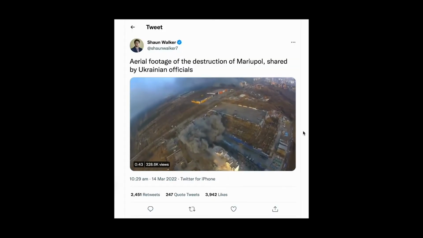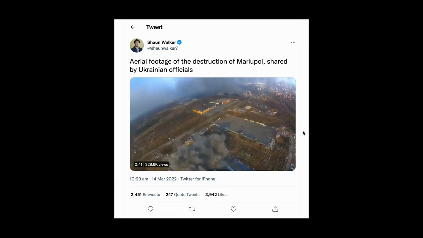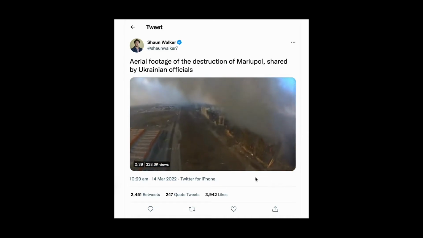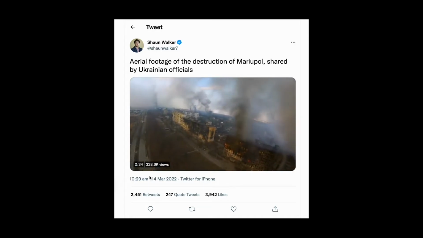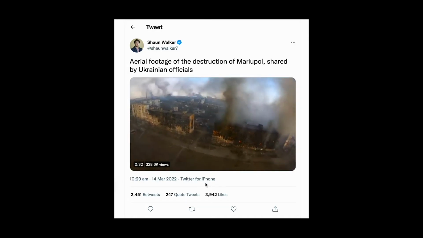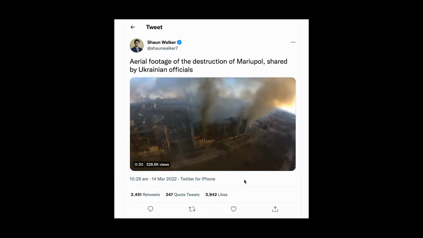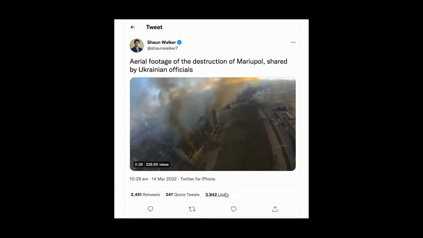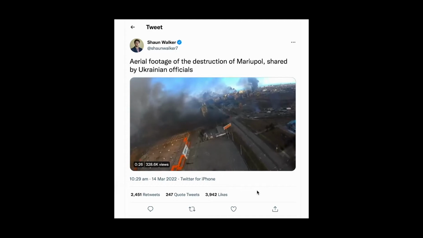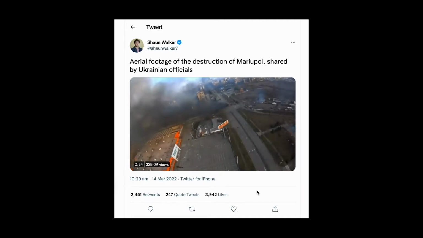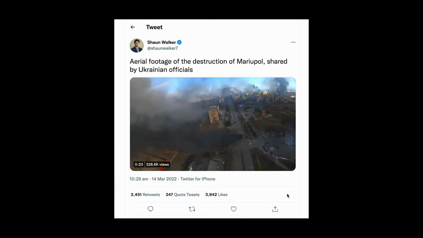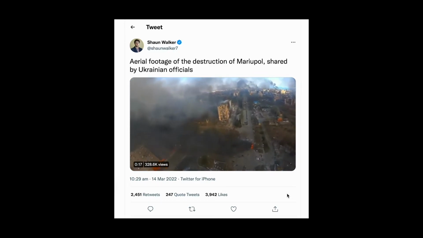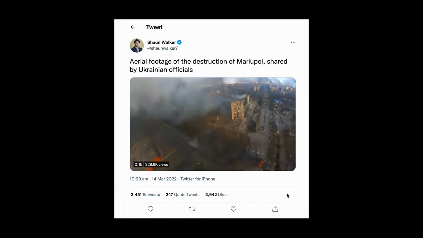If we go back to the video, we can also pay attention to a few key details. If you look at the bottom here, we have metadata. So we have the date, the time, and the type of media device that it was posted from. We also have a number of retweets and so on. So we can see that this video has got a significant amount of traction, that it's been shared throughout the internet, and that it's no small piece of content. So it's worth us having a look at.